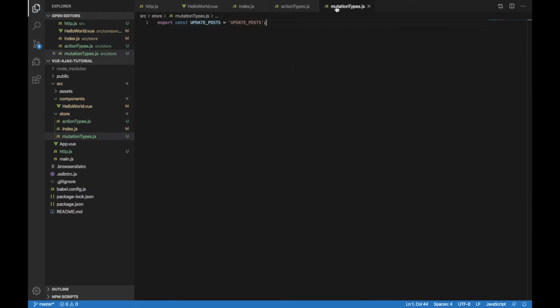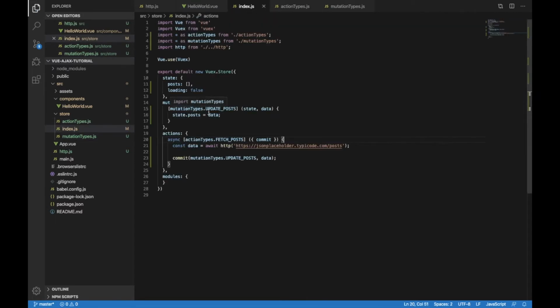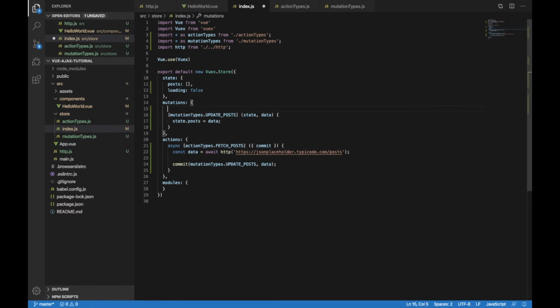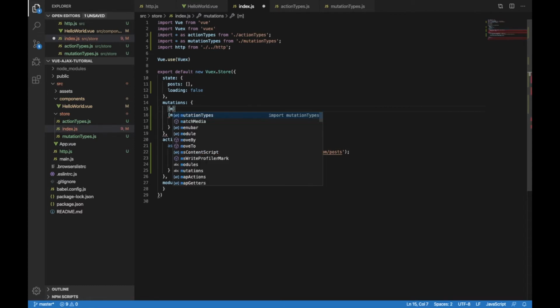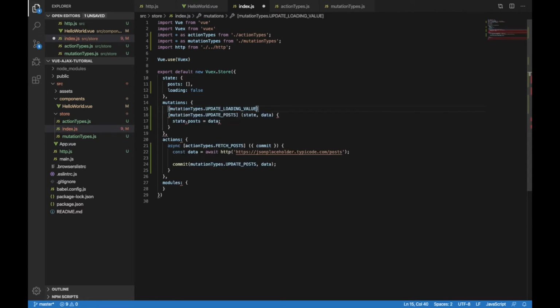Let's create a mutation type for updating the loading state. Now create a mutation that will change the value of the loading state.